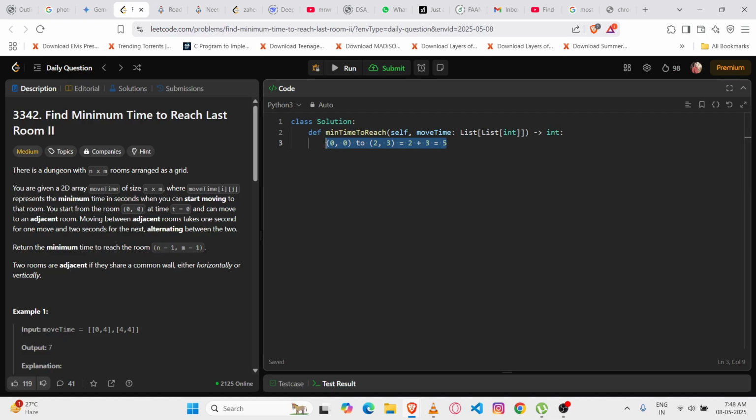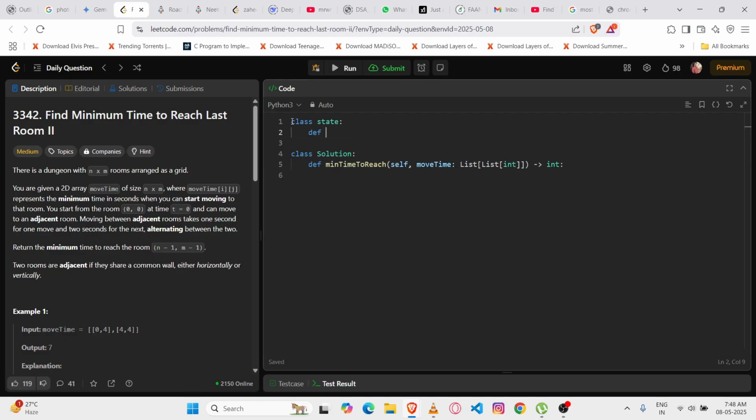Now let's jump into the code. So let's just make our class. We have to make our class State, with a small c.